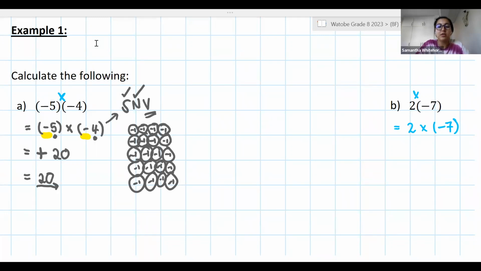Dal, don't use the method with the circles. I'm more just explaining why we get positive 20. So don't use that method. It's a time-consuming method. Use the negative times the negative as a positive, and then the 4 times 20. So use the SNB one, if that works for you. Otherwise, just remember your multiplication.